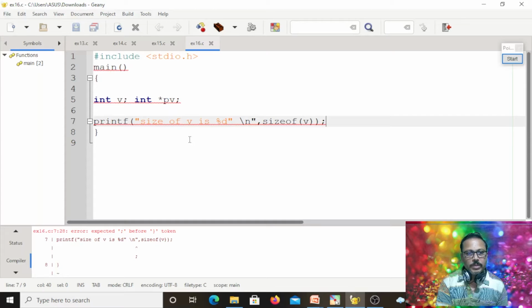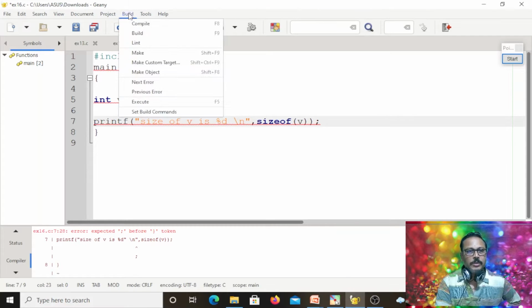Let me check. Printf, semicolon before this. So here at this point, size of v, okay, double quotes are there. Build.